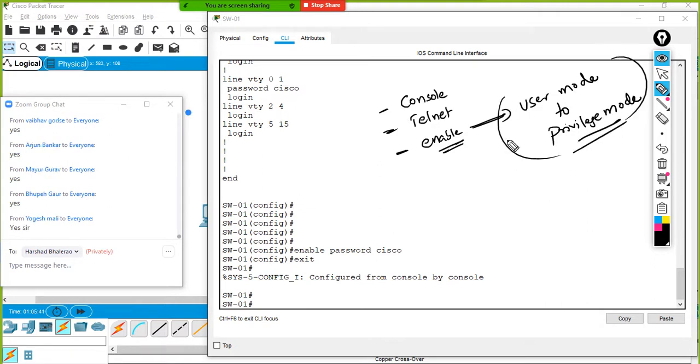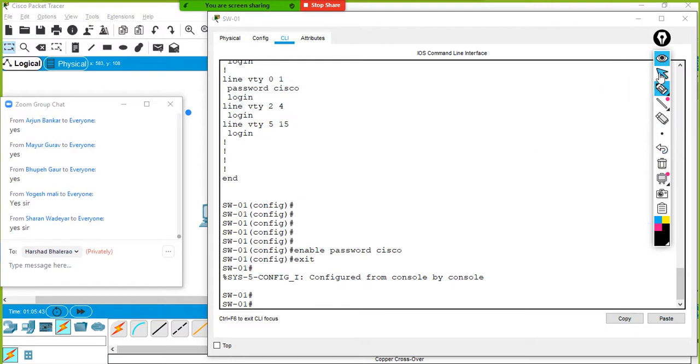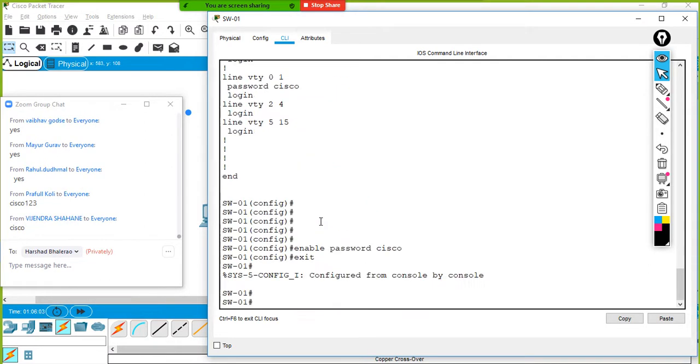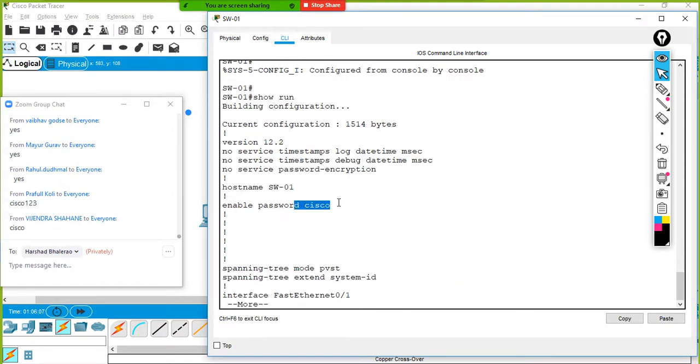Then this password is going to come. So now first of all, testing phase. Are you ready, everybody? Testing phase. So what is my console password, guys? Can everybody type it there so that we won't forget it otherwise? The console password is Cisco123. That is my console password, right? What is my enable password? Just Cisco. Where is that? You type here do show run. Yeah, show run. You will find my enable password is Cisco.